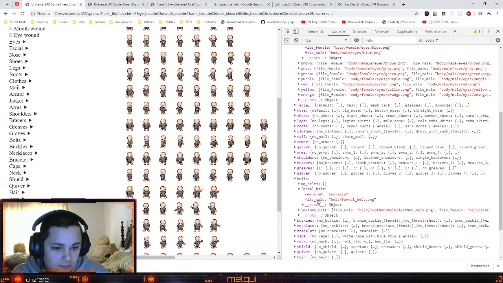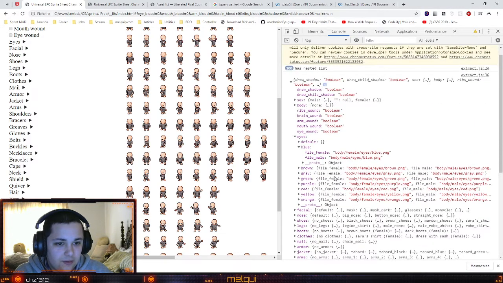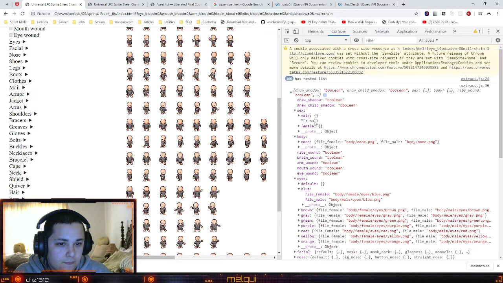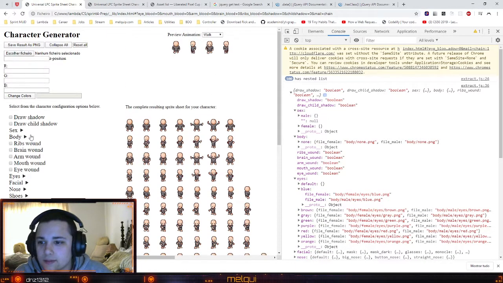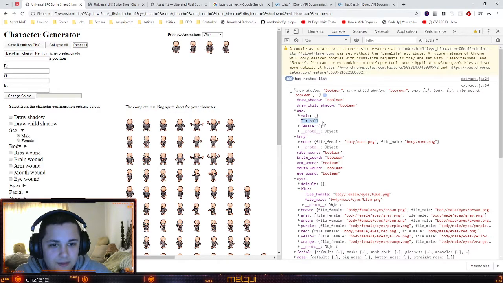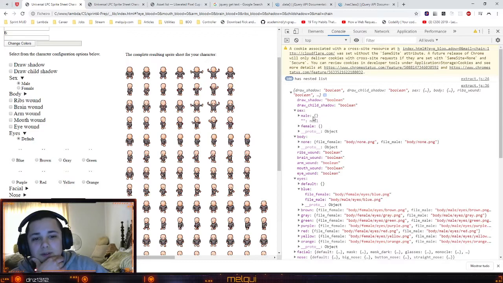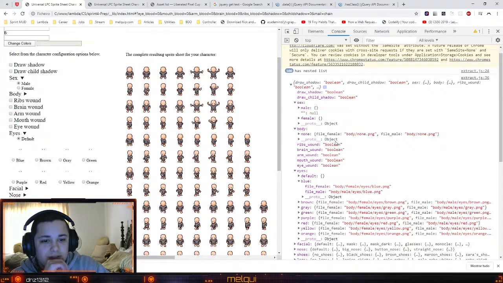We have the things that are required. What's going on here? Why does it create this? I'm not sure. Right, so if it's a radio thing, it should just create an array instead of subkeys.